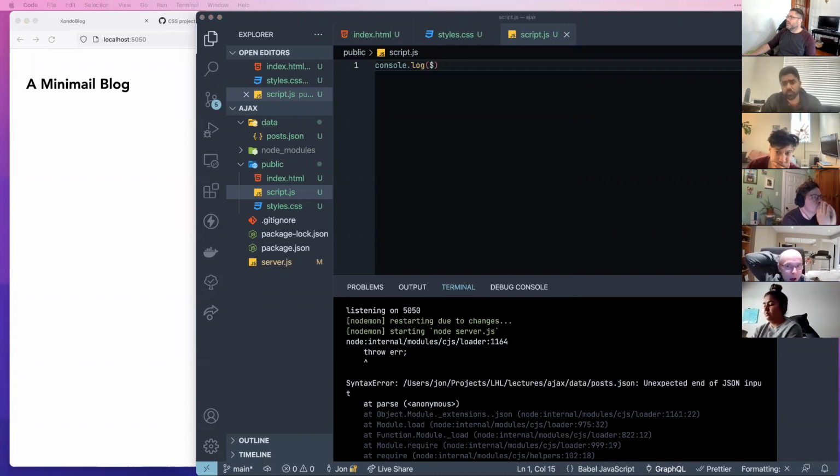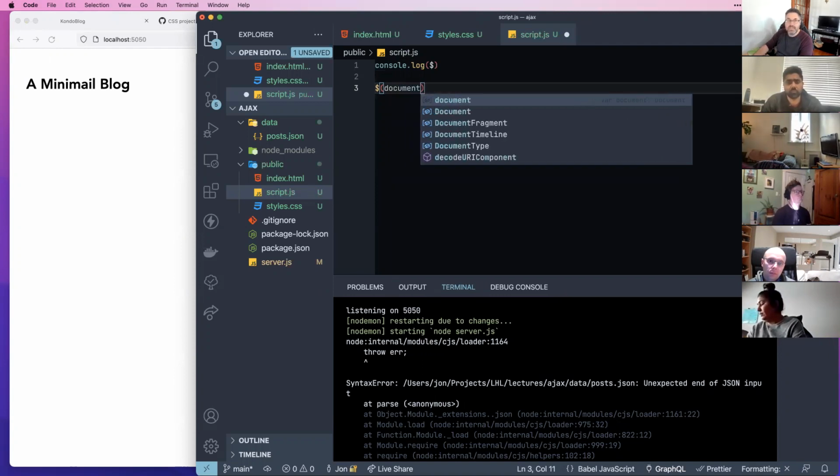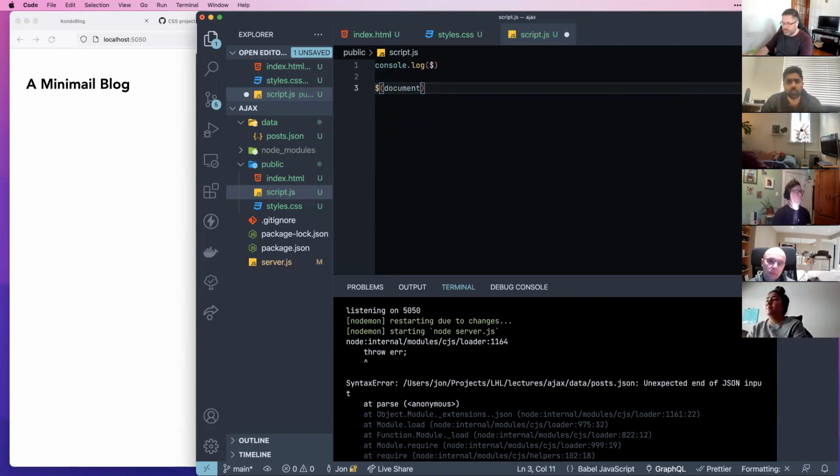Next, we are going to run the script. There are a number of ways of running your script on your page. And what I'm going to do is do this the jQuery way, which is calling $(document).ready.